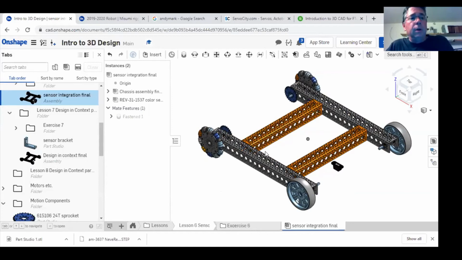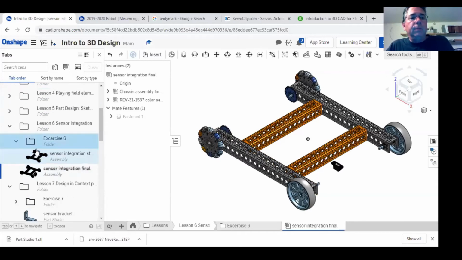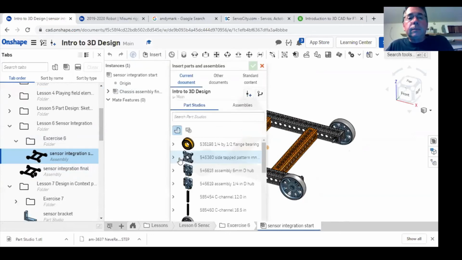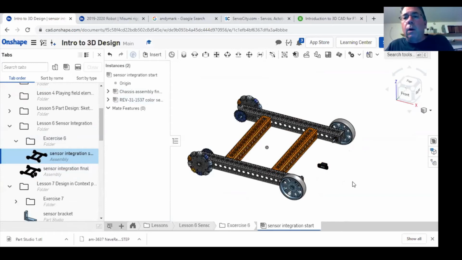And in this particular example, what I want to do is show you the ability of doing what they call design in context. So we're going to take the REV color sensor and insert it into our assembly.